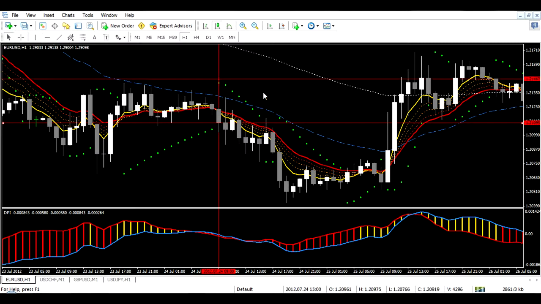So let's do that. We'll put our stop loss above there. Now again, I like to leave a little bit of a gap. If you're uncertain about the gap, put your stop on the dot. No problem there.